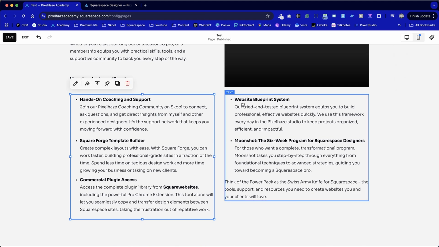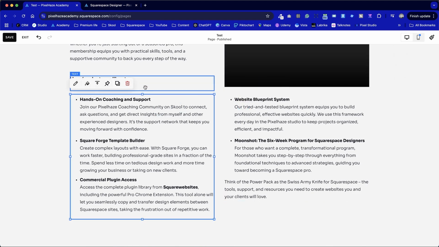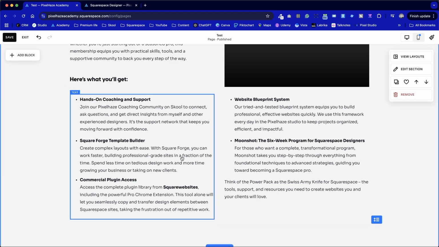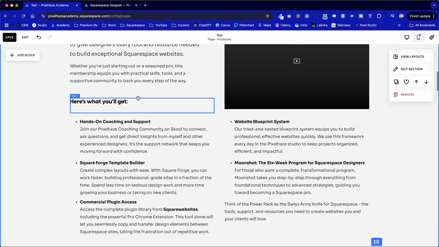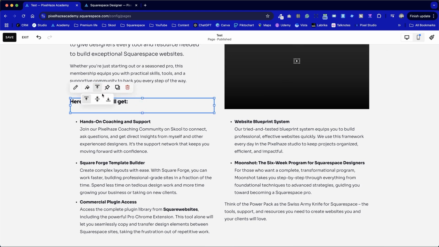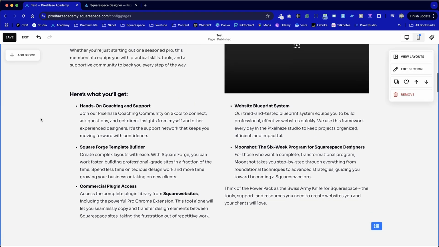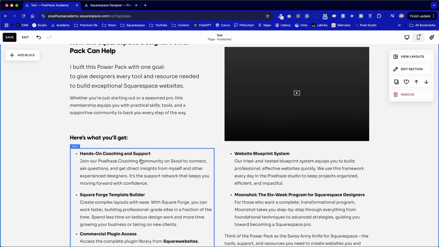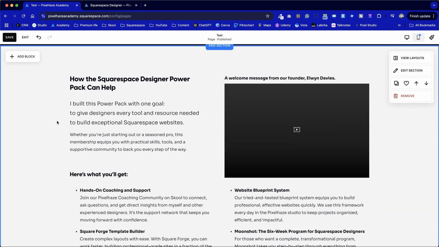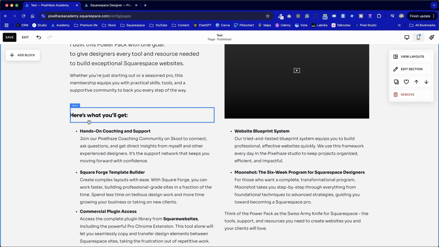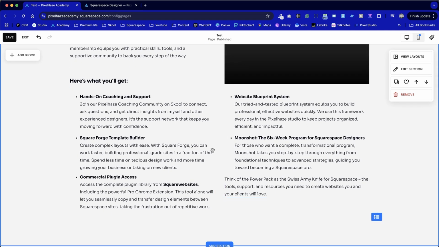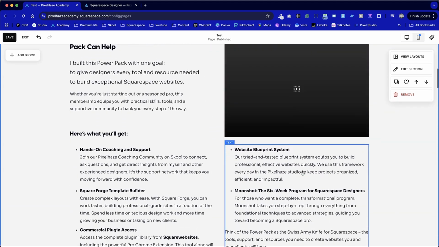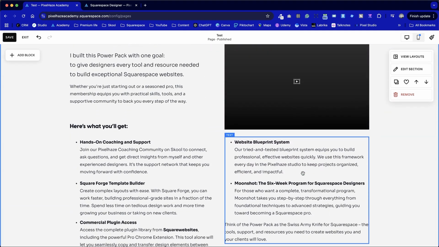Now we have these blocks. If we put them to align to the top, just check that they're both aligned to the top. They are. These are perfectly aligned. This block here now aligned to the top, we can switch it. So we can try it aligned to the bottom, check if that's too compact or too cramped. Therefore, we can go maybe to the middle, and we've got a bit more space there. So this headline's aligned with the top of the video. We've got a bit more space here, but that brings the text down a little bit. Then we've got the headline feeding into the two bullet points. So there we go, an advanced layout with multiple columns.